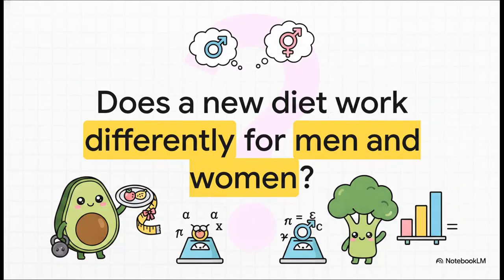So let's imagine you're a researcher for a minute. You've come up with a brand new 10-week diet plan. Awesome. But you need to know, does it work the same for everyone? And more specifically, does this new diet work differently for men than it does for women? This isn't just some textbook question, right? This is a real-world problem, and statistics can give us a solid answer.